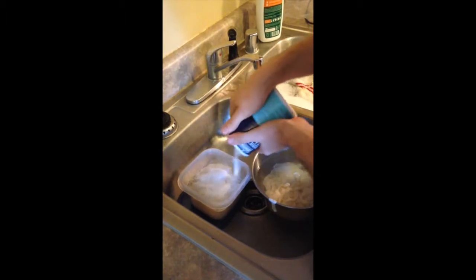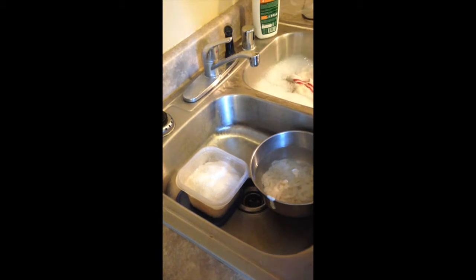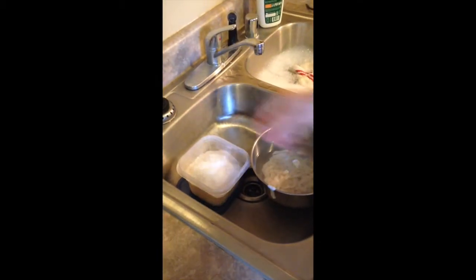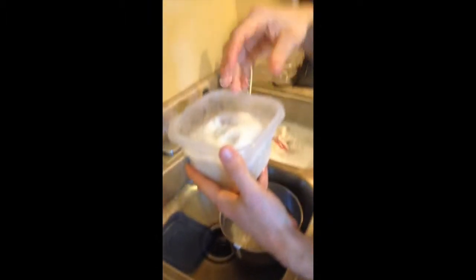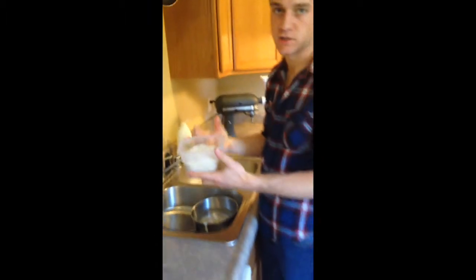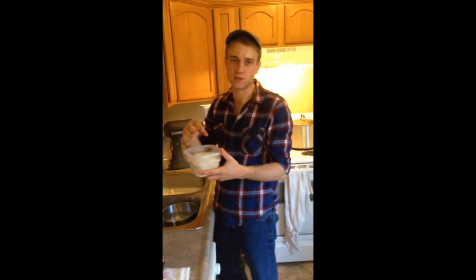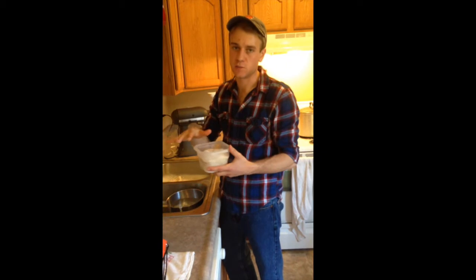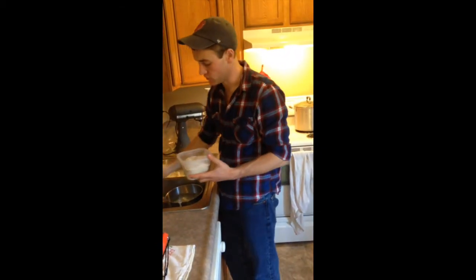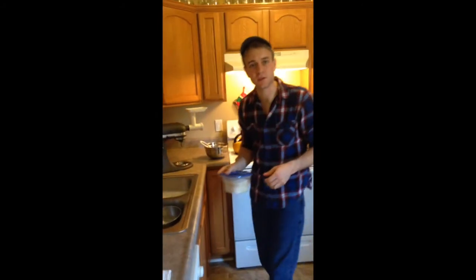There will be a slight odor to them — that's just because of what they did when they were alive as part of an animal. Now we have a nice covering of salt on top. That is going to act to create a brine on the rest of these casings — it's going to make an equilibrium between the liquid in there and the salt, creating a perfect brine that'll make these keep indefinitely if you store them in the refrigerator. I'm just going to put the lid back on, put them back in, and I'm ready to stuff my sausage.